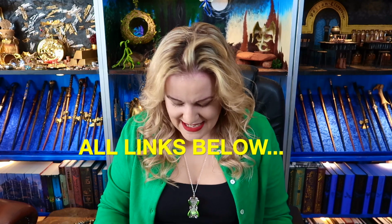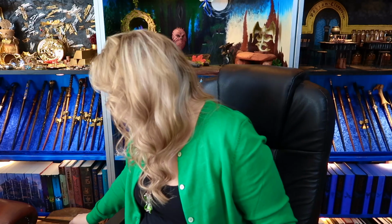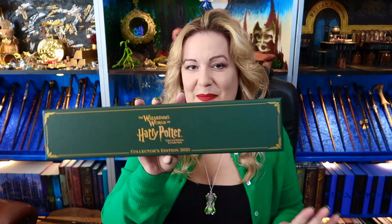I have seen a few pictures of these, but I haven't looked at it very closely. As soon as I found out it was available, I went straight away and I got it. Yeah, I'm very nervous actually. I'm not happy with this one, and this is the 2019. Wasn't happy with that one. It looked and felt a bit cheap. But then this one arrived from Raoul and it was stunning. And then straight away, as soon as I found out it was available, I ended up buying it.